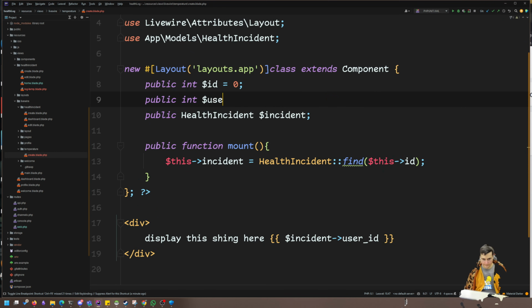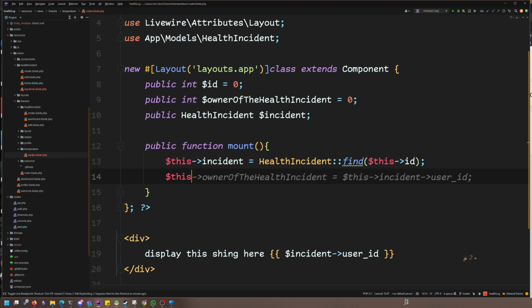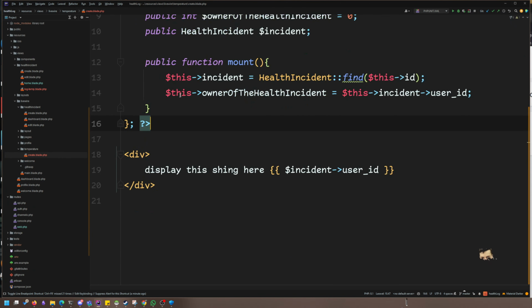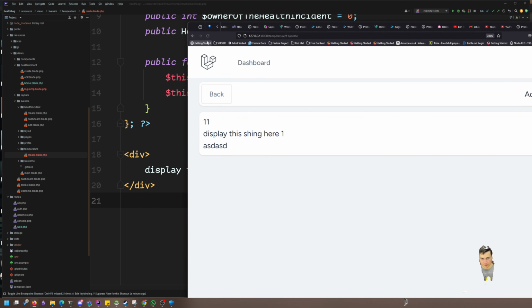User owner of the health incident. Oh, this Copilot. Owner of the health incident, this incident user ID. Okay. And now this should give us an action to display. Perfecto.